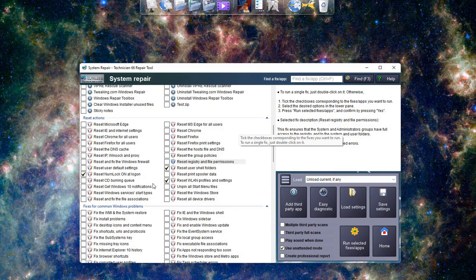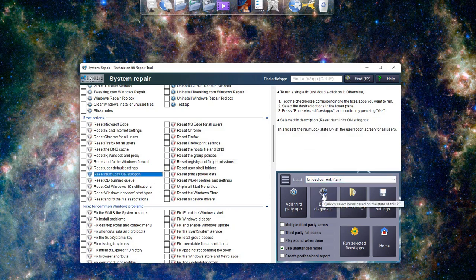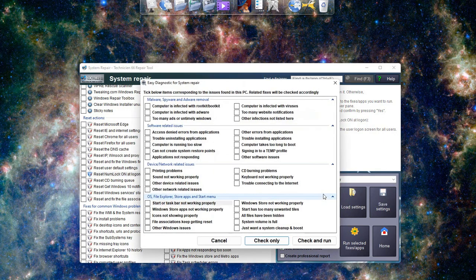To make it easier for you to create the selections of the fixes to run, we recently added the Easy Diagnostic. This helps you to create your selection based on the actual computer state or behavior.